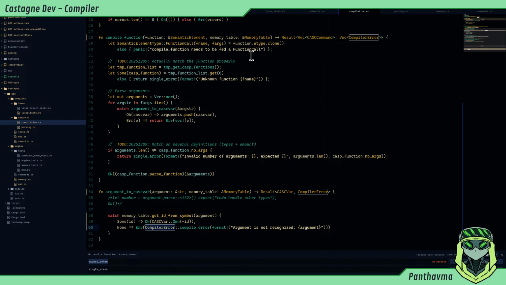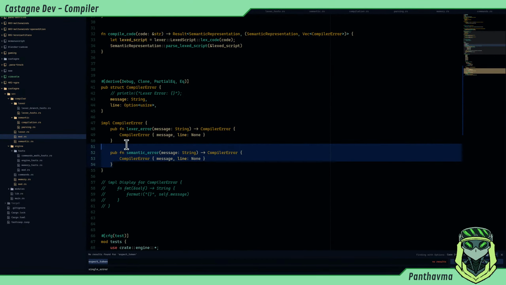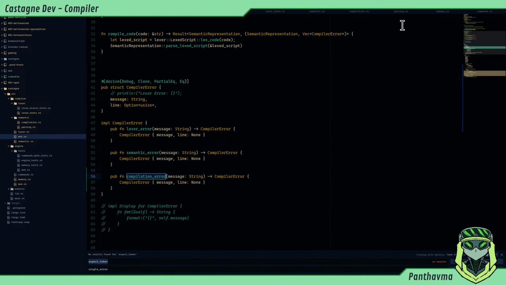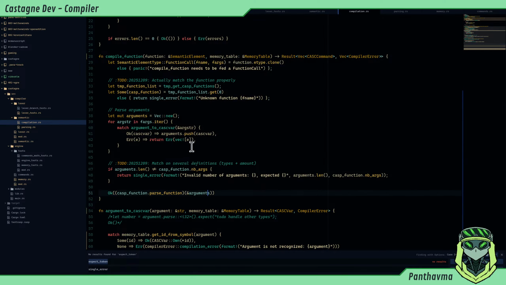We're gonna check real quick in the compiler to add set function. Population error is actually the better name. It errors. Oh, but we forgot to actually pass that the memory table.